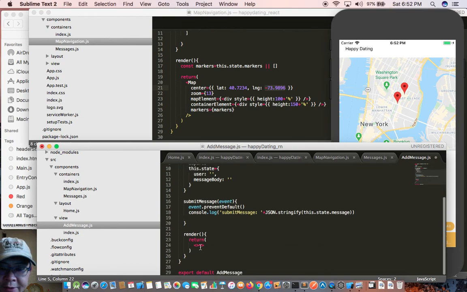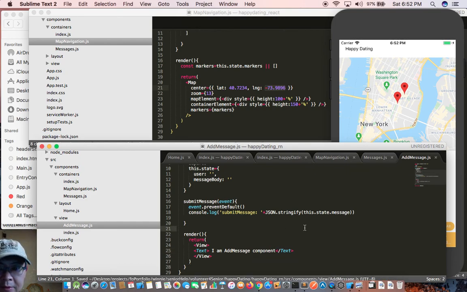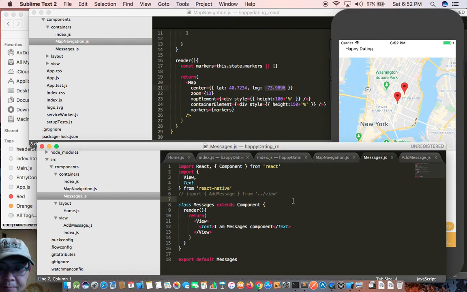And for the render, I just say view, text, say I am add message component, and this will be imported to messages component.